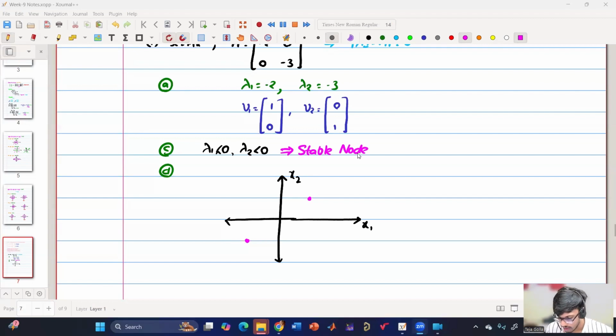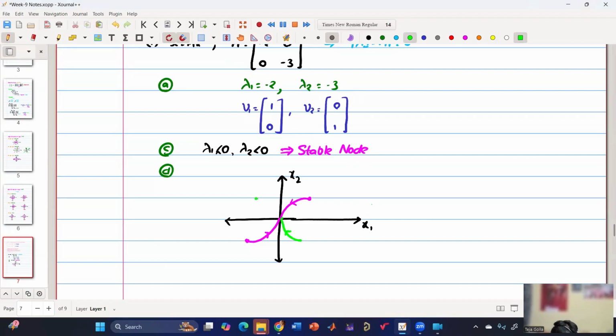So I can say because x2 is -3, it is going to pull this more than this. So it will come like this. Similarly, here also it is going to come like this, because x2 has more force than x1 because it is -3. So that's why it is going to come like this. So it will go towards the origin. Similarly, if we consider an additional case, then also we'll get something like this. Here also something like this. So is this clear, the first part?